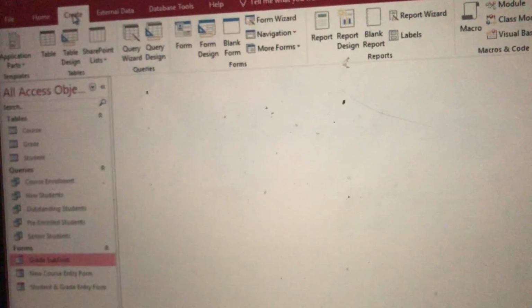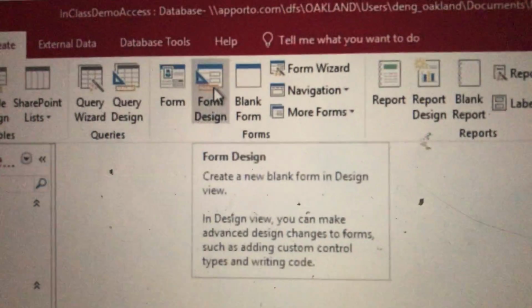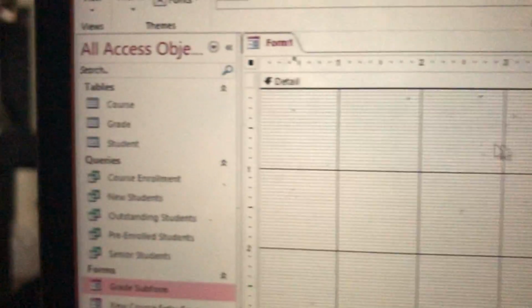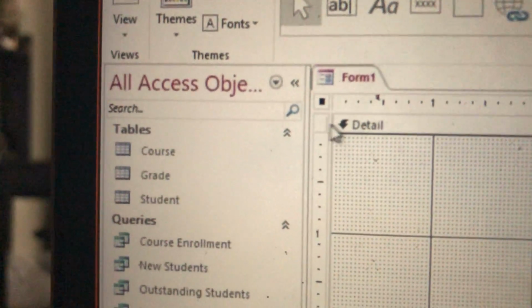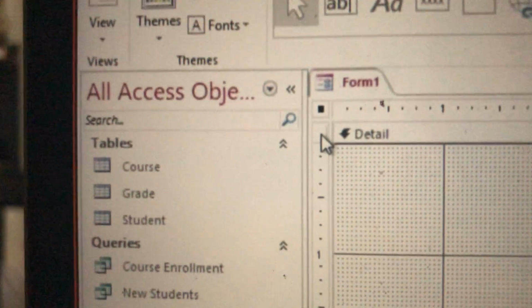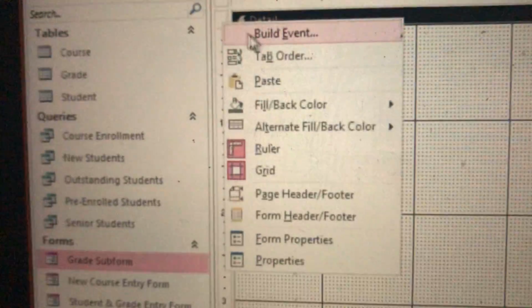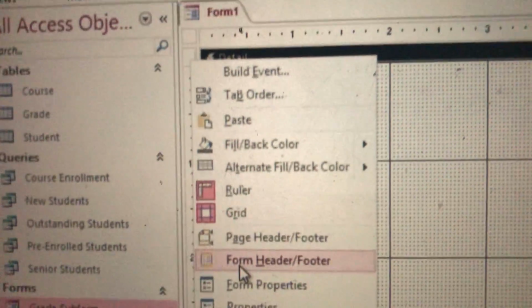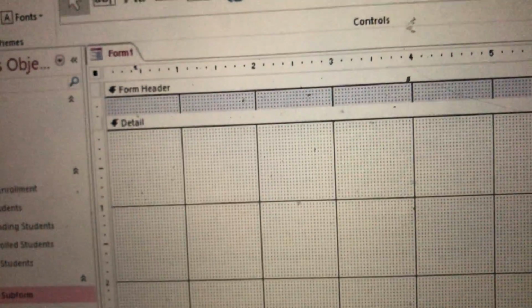Start with create, form design. While we are here, move the cursor over to the little button next to detail. Right click until you see this pop-up and choose form header footer. Click. Now we have form header footer.